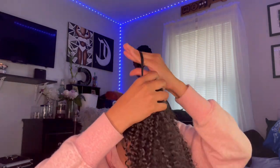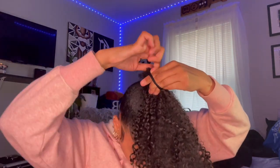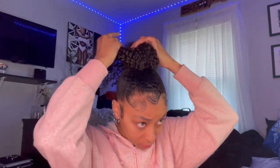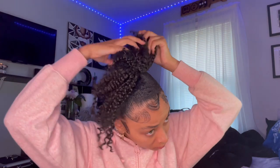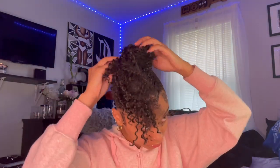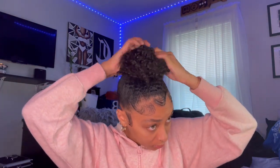Now when you're adding the ponytail to your head, I usually try to flip it to the front first, so when you flip it over it's covering a majority of your ponytail. You don't want to get caught out here in these streets — you want the girls to think it's real. So flip it over, it's easy, and then pretty much wrap it around until you get that desired big bun look.